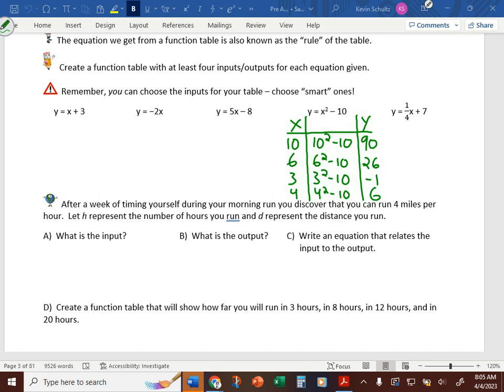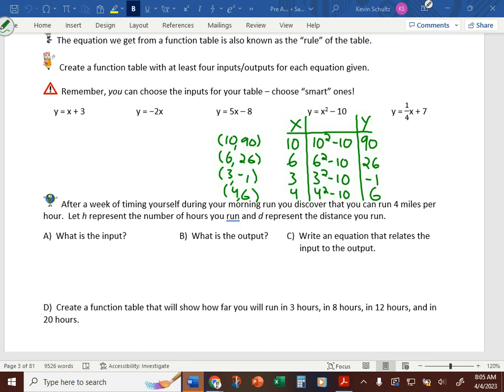And who remembers why we care about these x and y values? What do they represent? Coordinates, excellent, right? They are solutions to the equation to where eventually when we get to graphing these, we essentially have 4 ordered pairs we can put on the coordinate plane. You don't have to write this down necessarily, but (10, 90), (6, 26), (3, -1), and (4, 6) are all ordered pairs, all coordinates on this line. Landing question or stretching? Stretching, very good, all right?